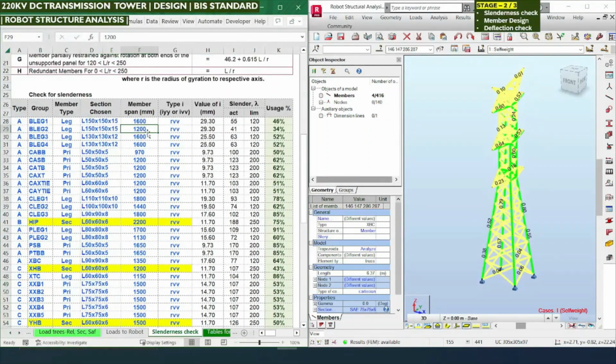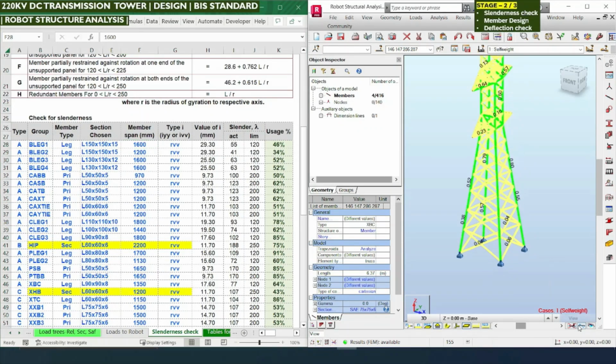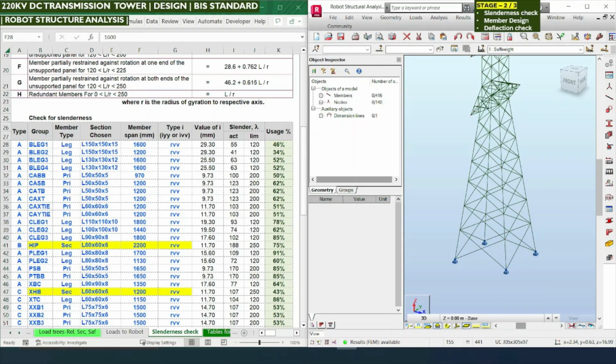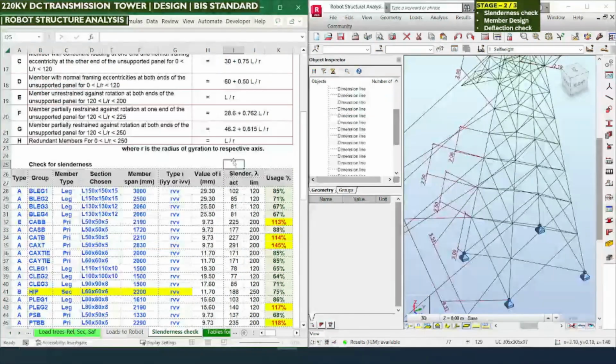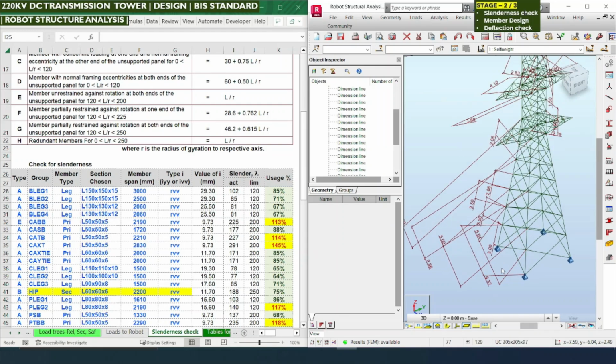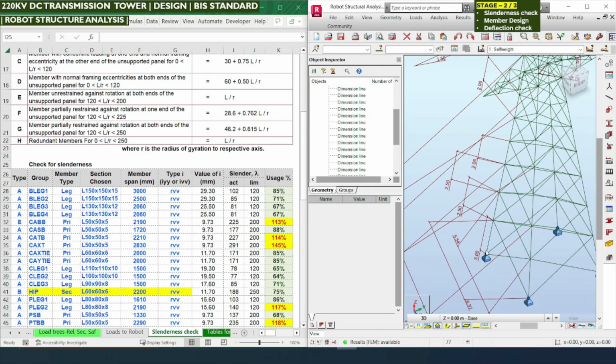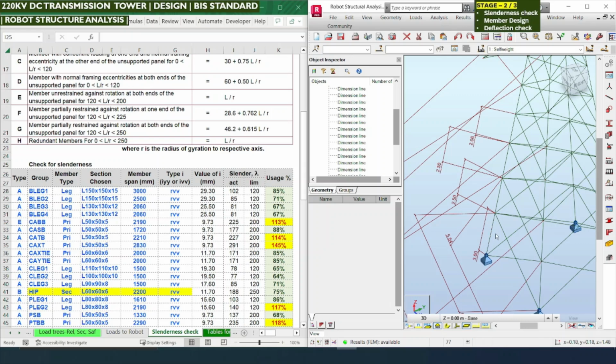Now we need to measure the dimension or span of each member under the group, whichever has the maximum span. For that we need to use this tool, dimension line. Now all the dimensions are marked here in the model window. You can see from the first main leg, that is P leg 1, it starts from a 3-meter span. We already discussed that we need to break this due to slenderness. So this 3000 divided by 2 we can consider, or as we considered, 2/3 of the span, so that the usage factor of this slenderness is 157.